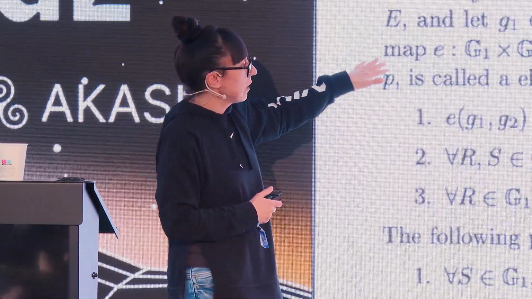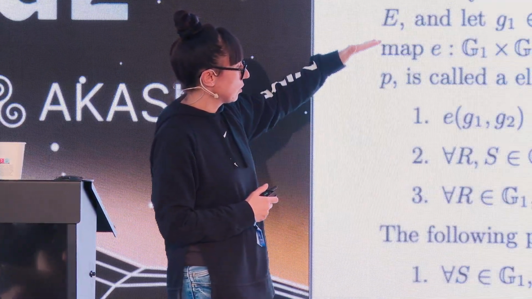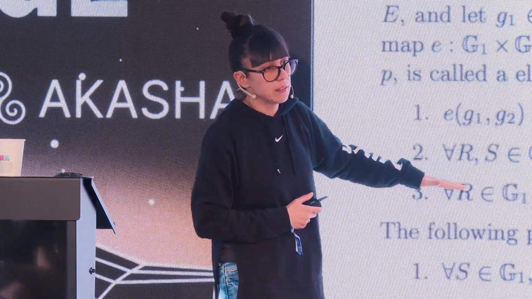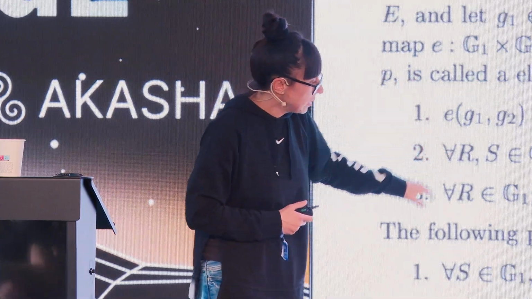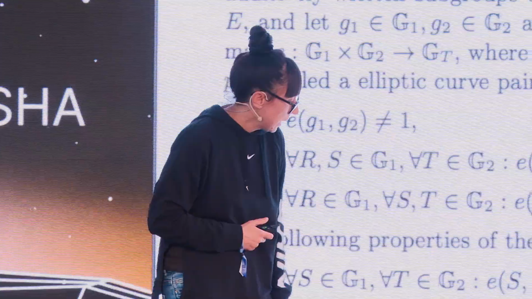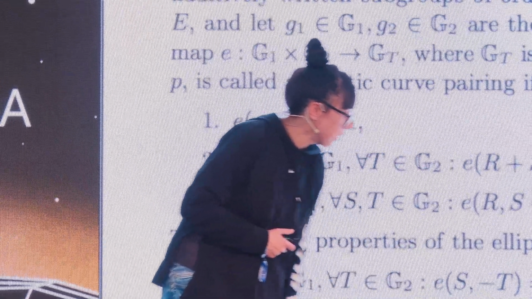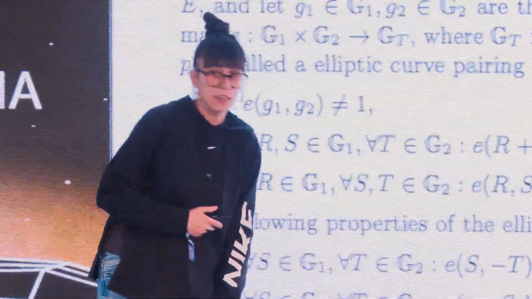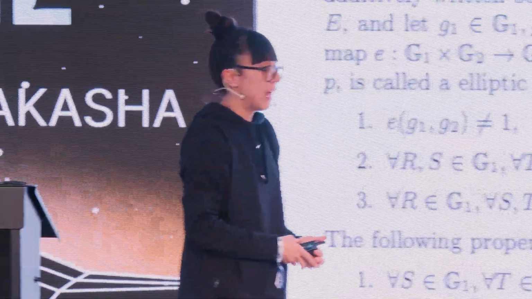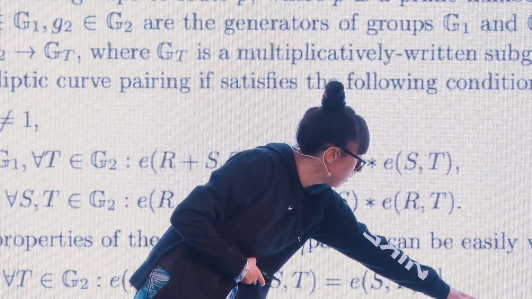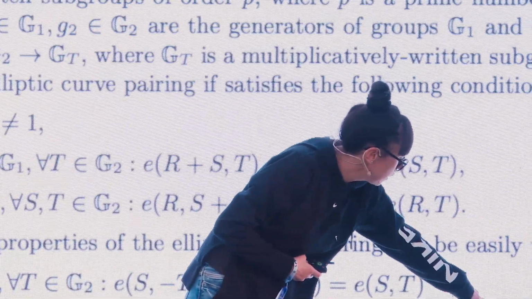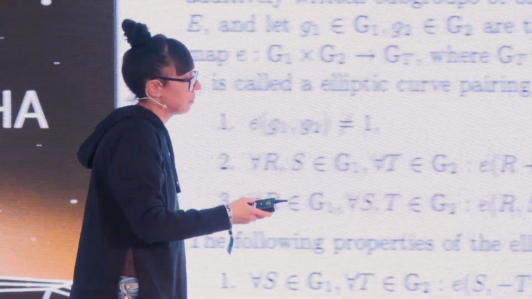And we want this map to have these three properties. But as a consequence of these properties, we will use only this one. So we just need to know that this is a point on an elliptic curve, and this is a point. A and B are scalars, so we can commute these scalars, you see, okay? And the result of pairing of two points on the elliptic curve will be this pairing to the power of A multiplied by B.